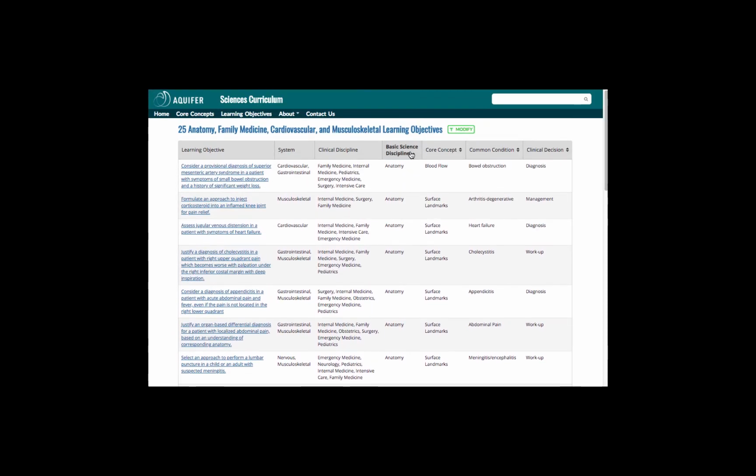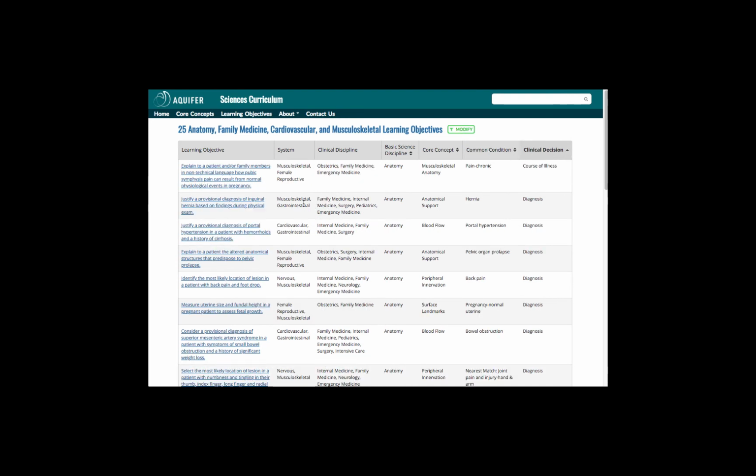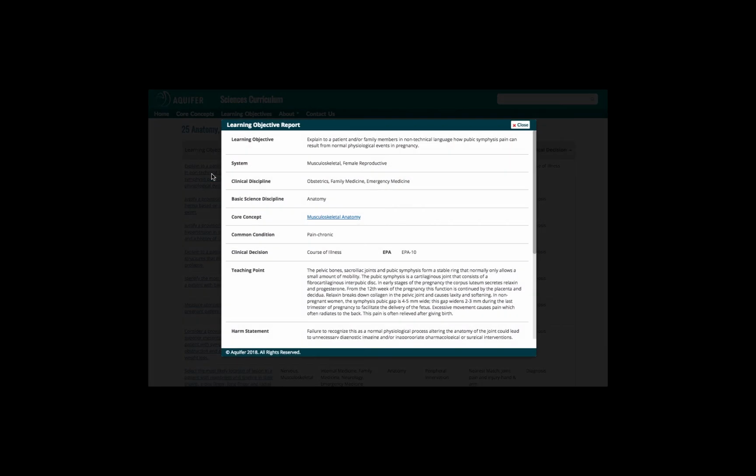And the sorting is capable on the different disciplines, core concepts, common conditions, and clinical decisions. So there's that sorting option available to you. And from here, if you click on the learning objective, you'll come back to look at this learning objective report, which was shown earlier.